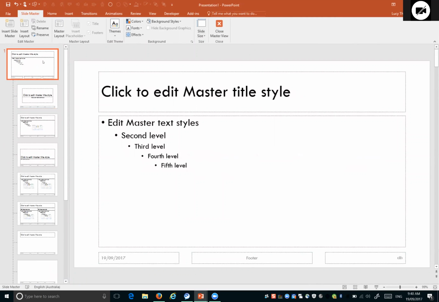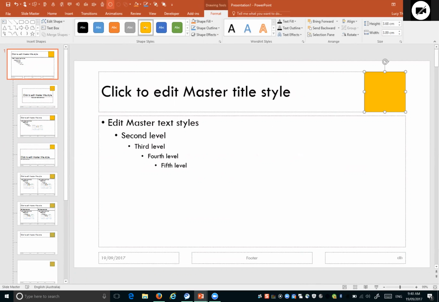Now, if I add something to the mother master, let's say I want to put in a logo or something like that, in this case I'll just put in a square. Let's say I have a square that I want to put up here, and I've formatted it in a certain way and put some text in there. Okay.